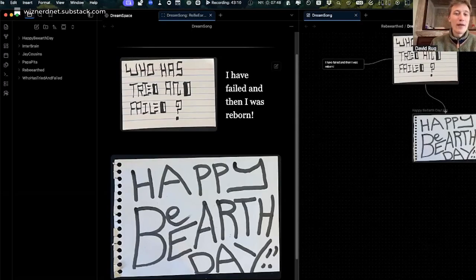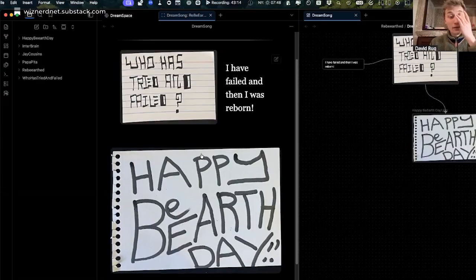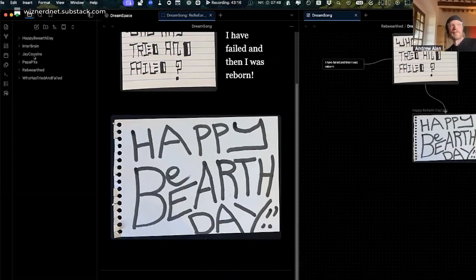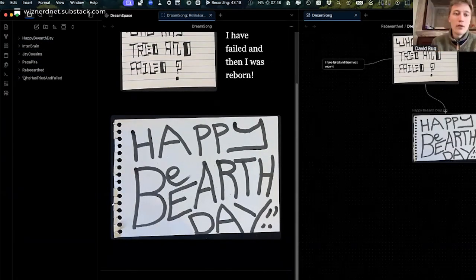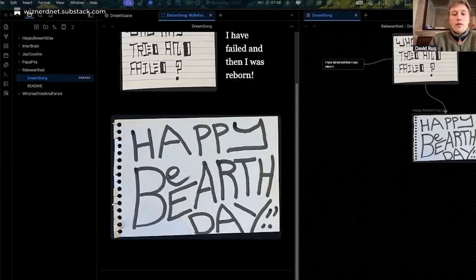On the left, you see the file explorer. If you open the rebirthed folder, basically the dream node, and drag them there, that's the best way to do it. A small quality of life feature I want is that if you drag them onto the canvas, they should be automatically placed next to the canvas in that correct context. That's not working right now.